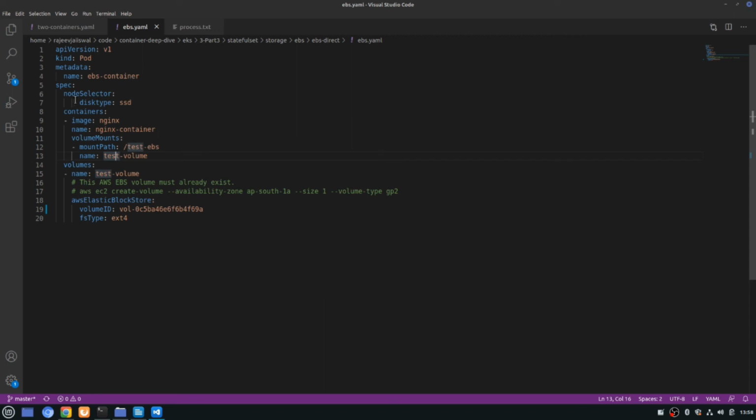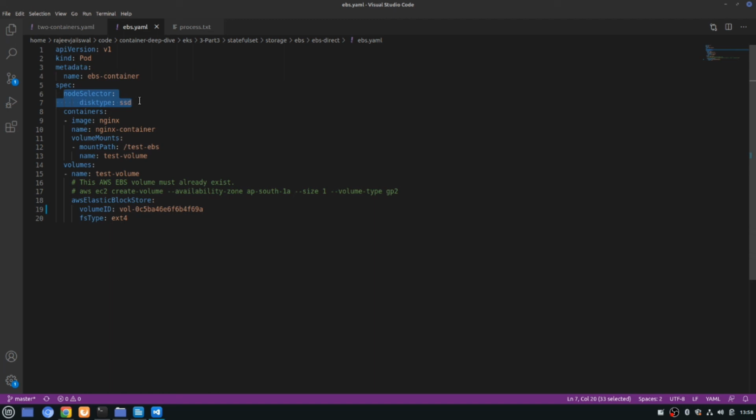Now what exactly is this node selector? We are using the EBS volume already created in a particular availability zone, that is ap-south-1a, which is the Mumbai region. If you don't mention anything, as per practice, Kubernetes will create your pod wherever it finds space.